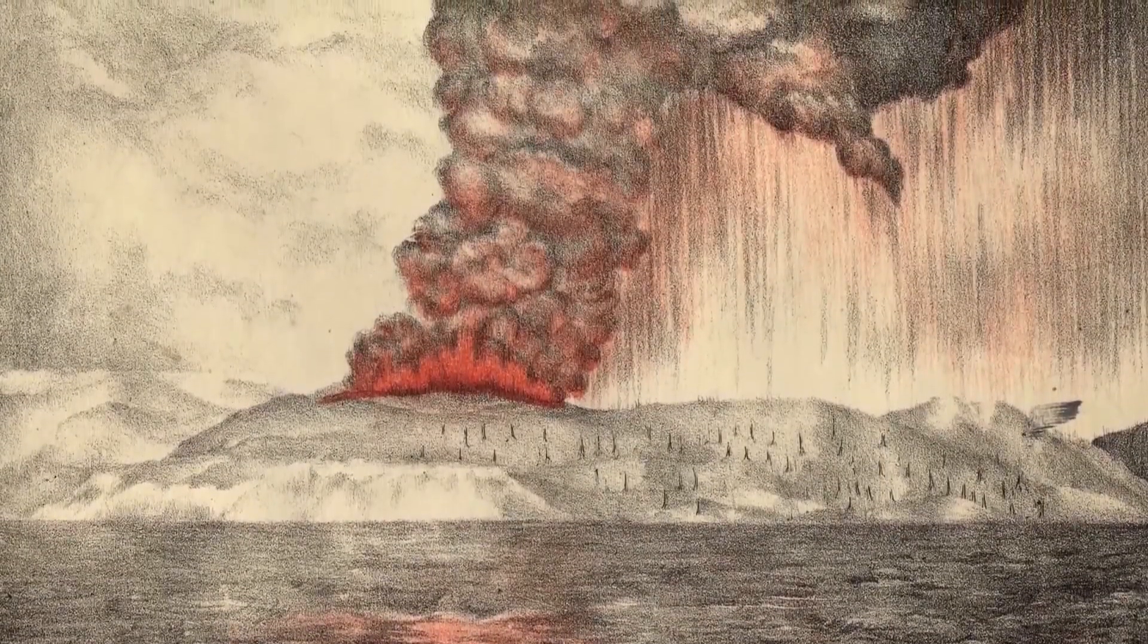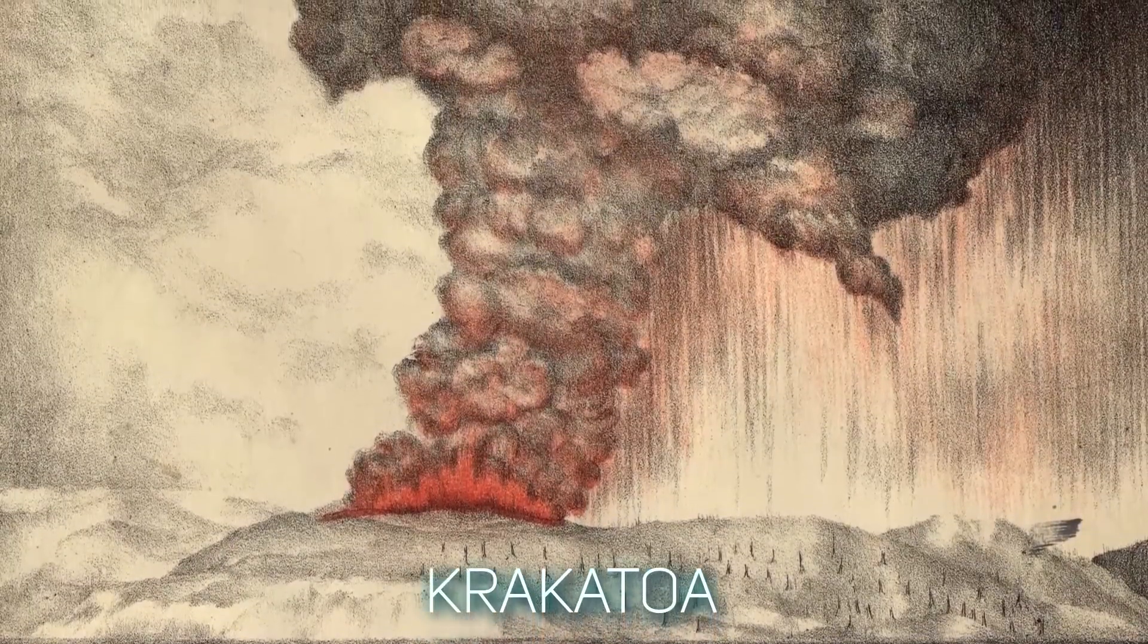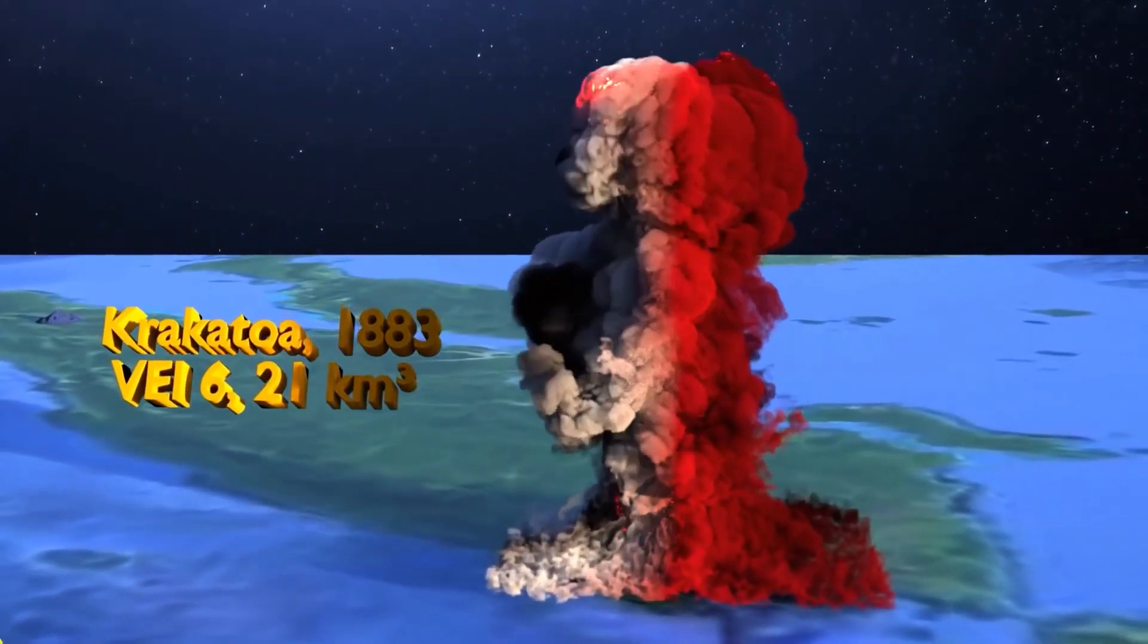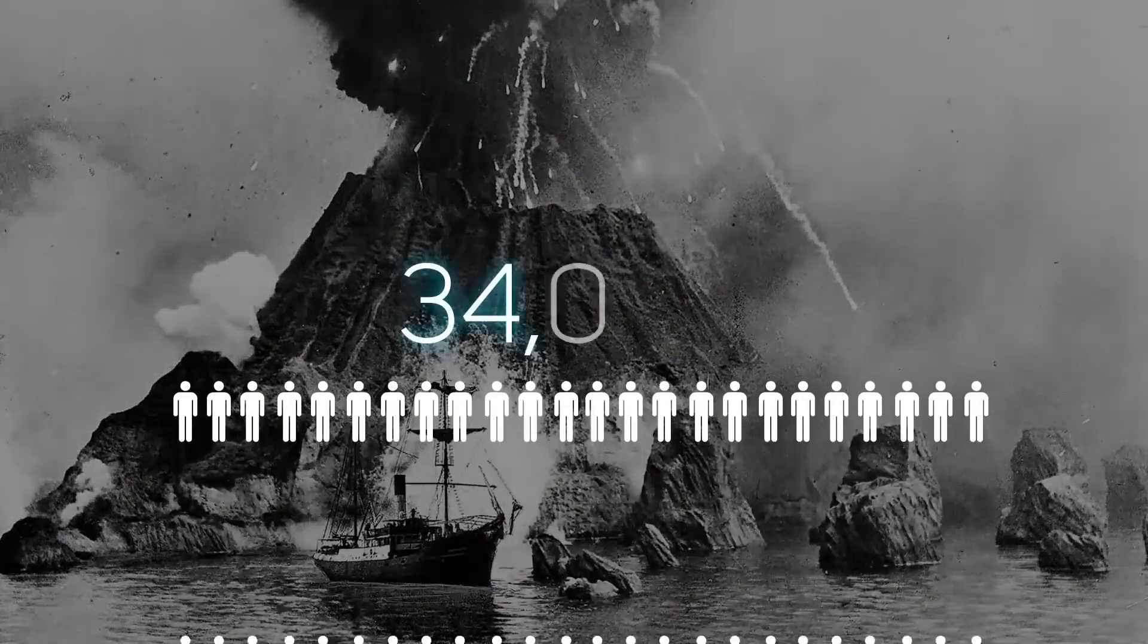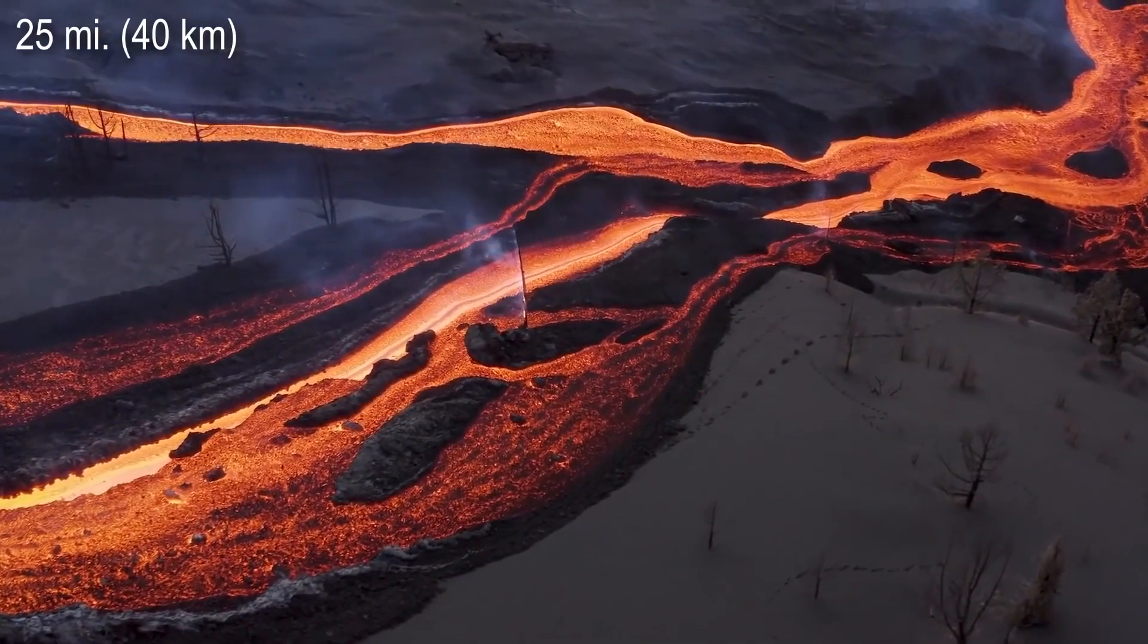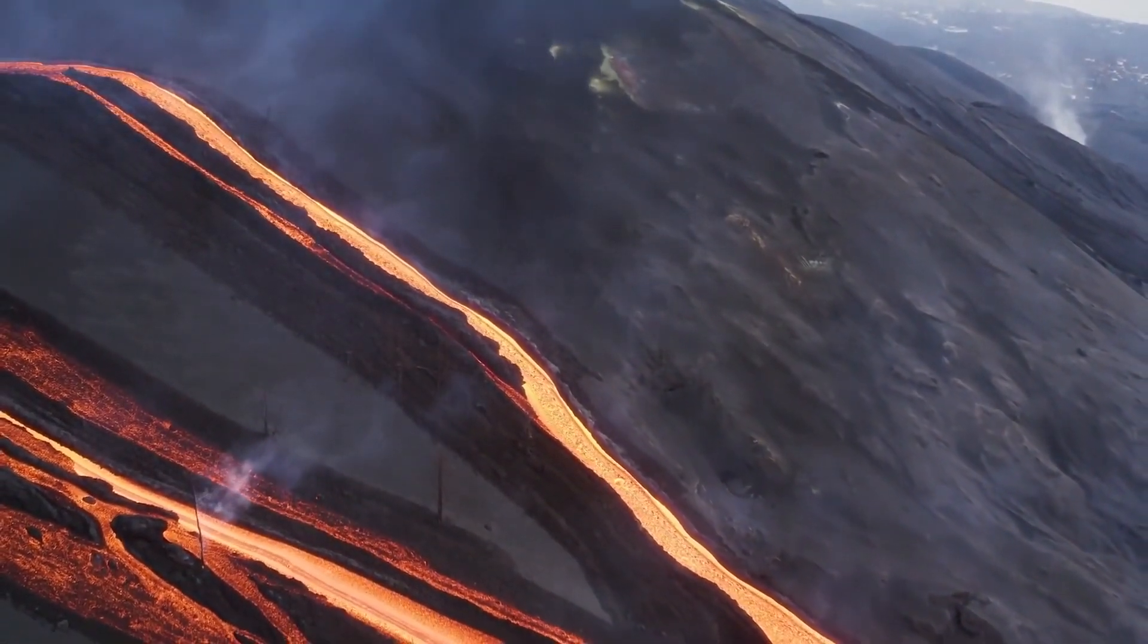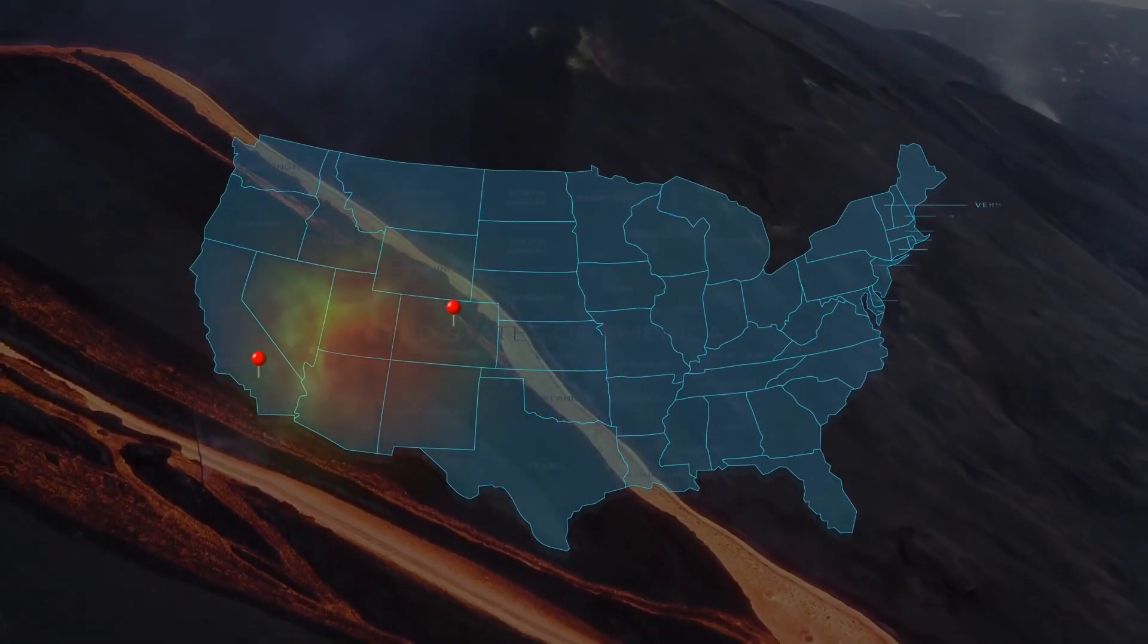For perspective, the insanely catastrophic eruption of Krakatoa in August of 1883 was one of the most deadly volcanic eruptions of modern history. It killed 34,000 and sent tsunami waves 260 feet high in all directions, and lava flowed out for 25 miles. A comparable eruption of Olympus Mons would cover the entire area between Los Angeles and Denver.